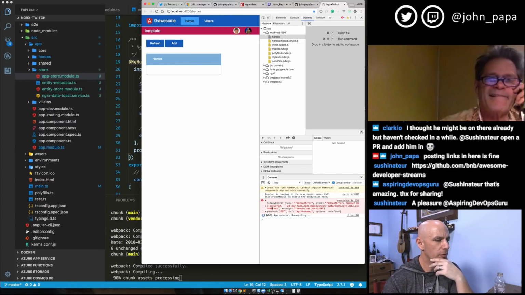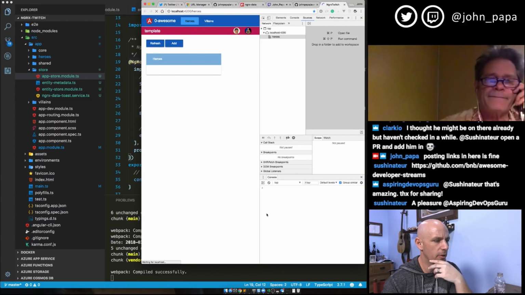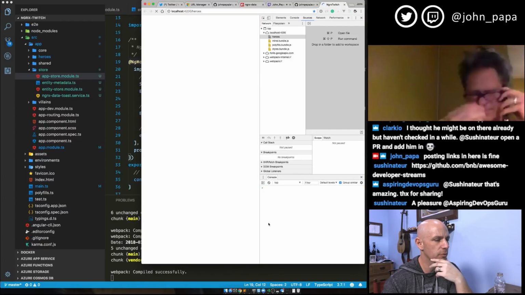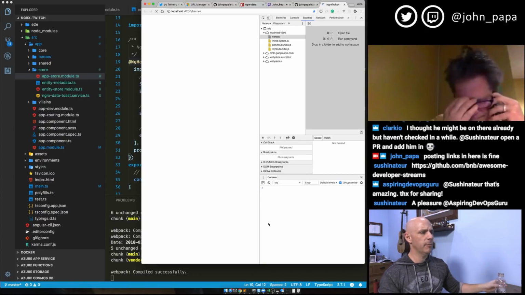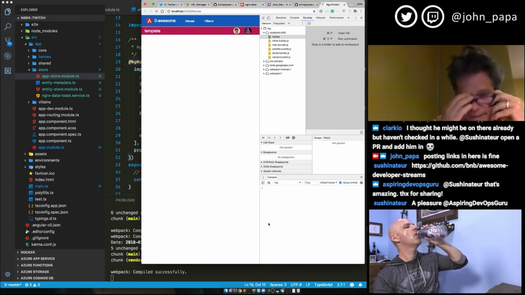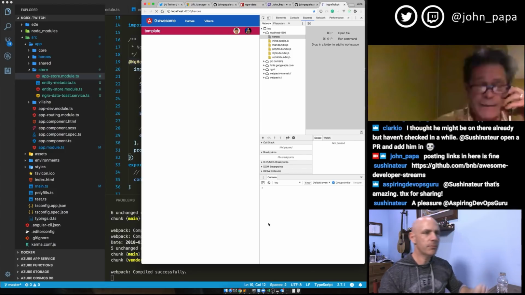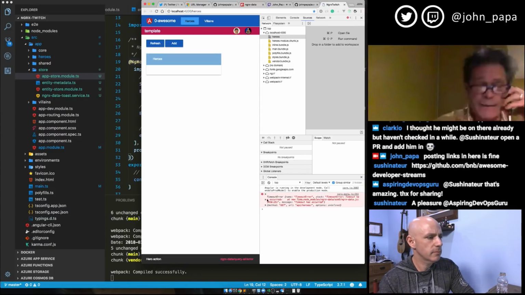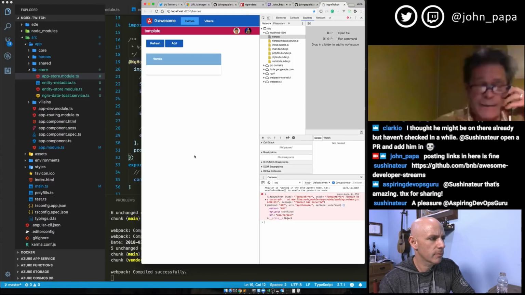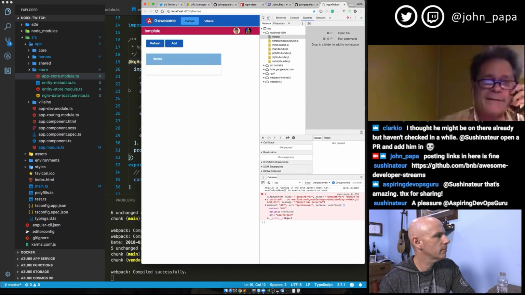So we should get a refresh here, Ward, but in the browser it's telling us there's a timeout error. Timeout has occurred on get of API heroes. Any idea what that means? I'm thinking that we need to set up our data service configuration. It's hard to see without seeing it.